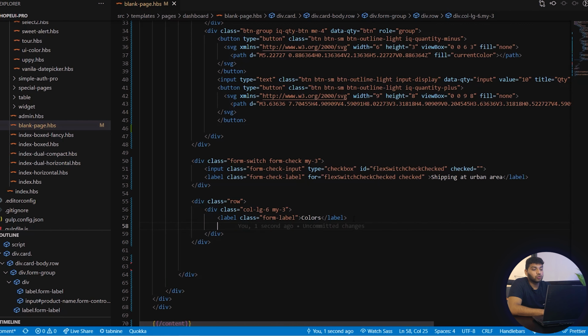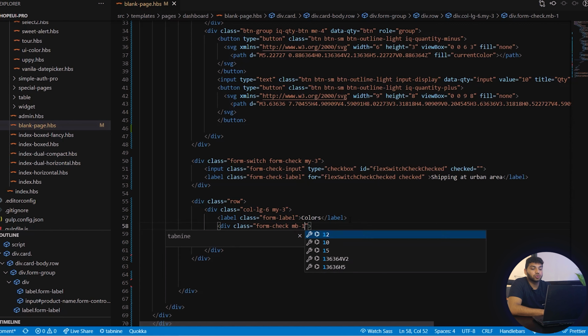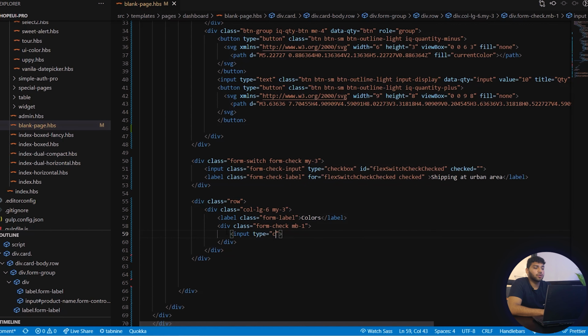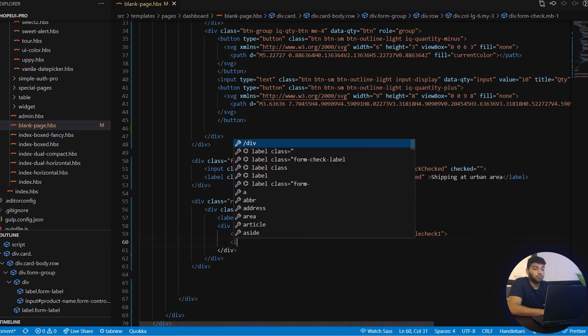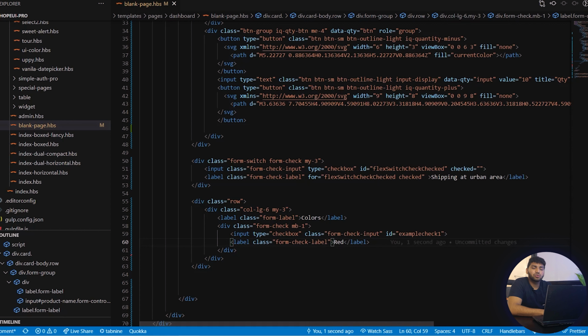Following that, we have to create an input and another label for what we are creating a label. So let's add another division, and in that we will have the class form-check for the CSS of the checkbox, and we will also want a margin from the bottom, so mb-1. Now to add an input in the class, we will take the input tag, then type equals to checkbox, and then class as form-check-input for the CSS of the checkbox, and an ID as for example check1. After input we will add a new label tag, and here the label is color red. For that label we will give the class as form-check-label, and also we will call the ID from input as for example check1.